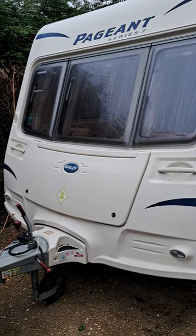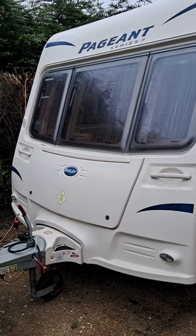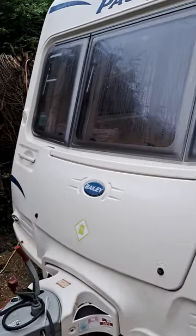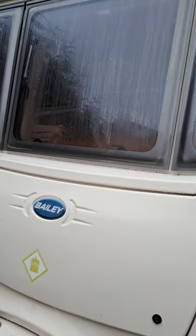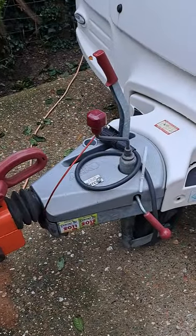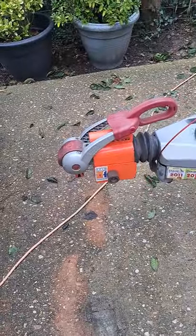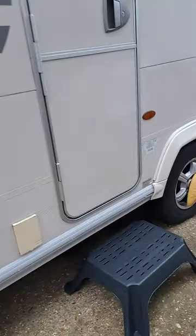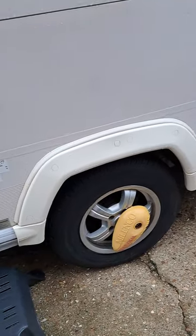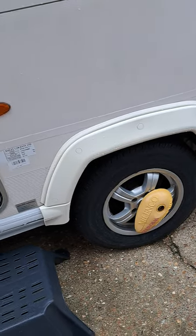This is the Bailey Pageant Series 7 Sancerre, which is a four berth fixed bed. It's a 2010 model, registered right at the end of 2009. It has a 13 pin hookup for the car and comes with a self secure hitch lock and a Milenko Wraith wheel lock. Excellent wheel lock, very easy to put on and take off.